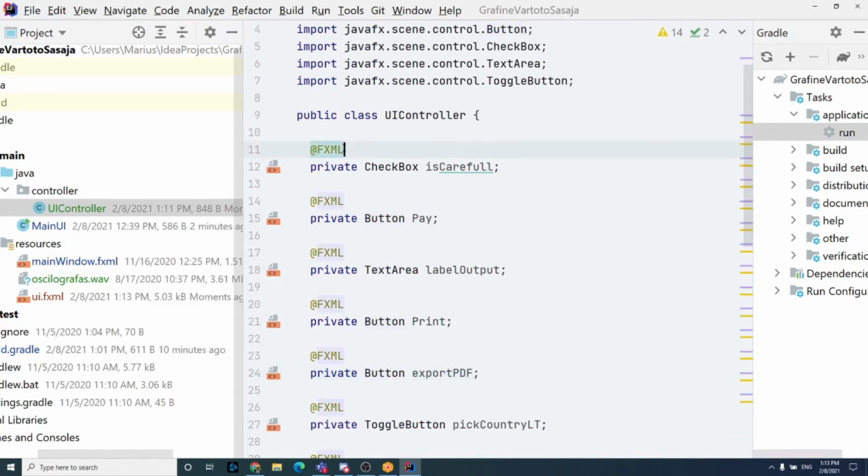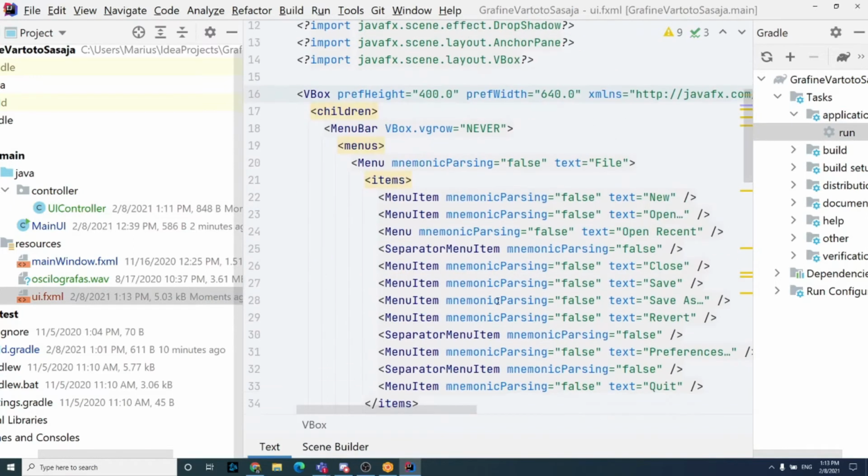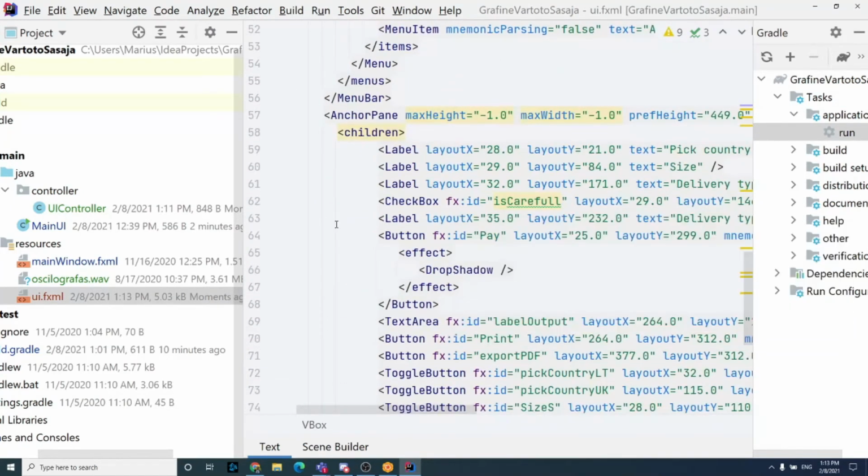And here, as you see, there are annotations, which also say that this is an XML property. If you delete one letter, it's not correct because it does not exist in your XML file, and you will get some problems.